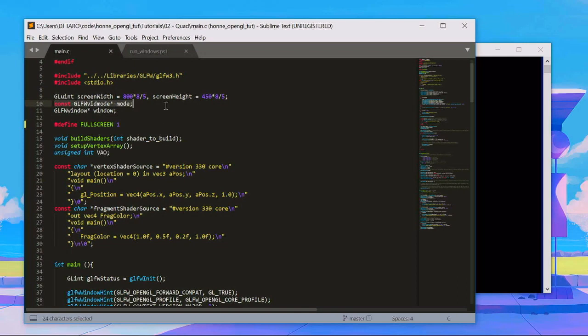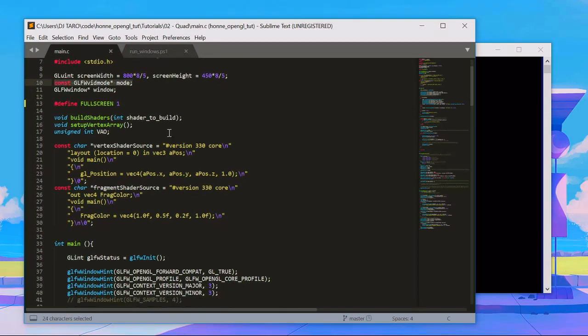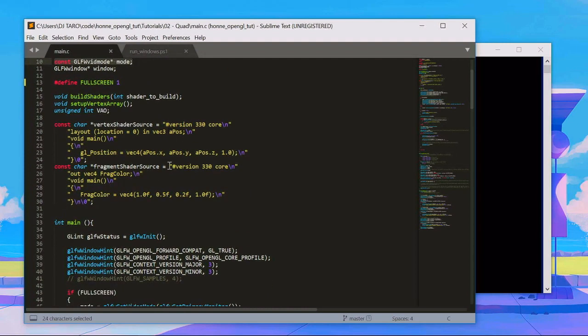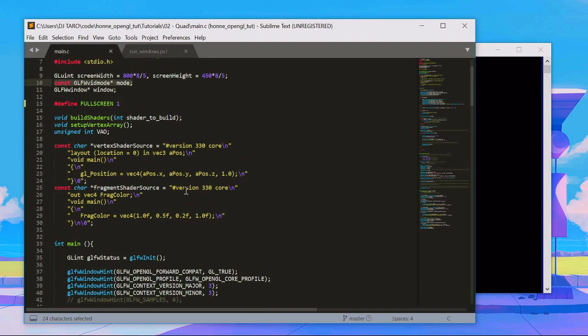We create this video mode, and there's going to be some GLFW stuff in here. I'm not sure. I don't know everything about GLFW, but we'll see when this gets used. And it has a window. So it has a window and it has a mode. I'm going to switch this back to 0. That will get rid of the full screen stuff going on. We'll see that later.